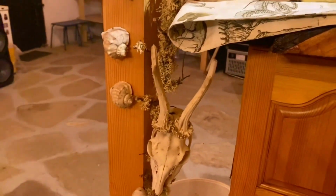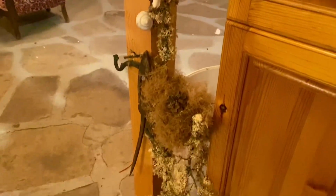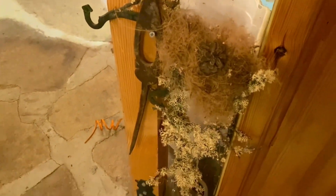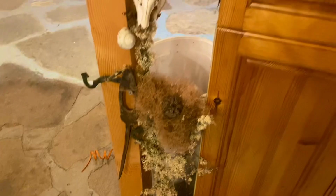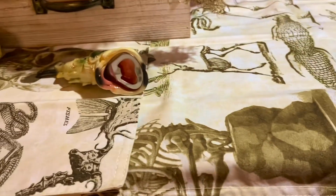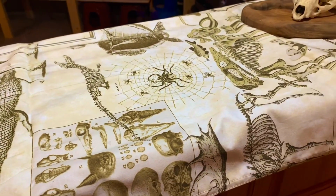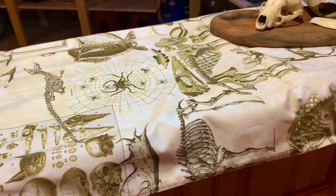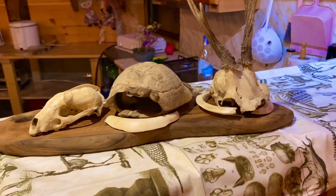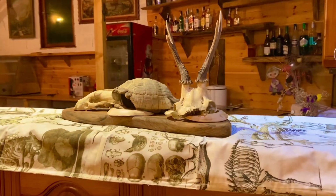Here you can see there's a deer head. And what's really cool, these are just random things that we found in my old house, my grandpa's old house, my boyfriend's house here when we were doing the renovations. What's really cool is the deer head really matches this awesome tablecloth or table runner. This is from Williams Sonoma, you guys, if you like it. It's a little bit of an older style, but I love it. We actually bought a bunch of them.